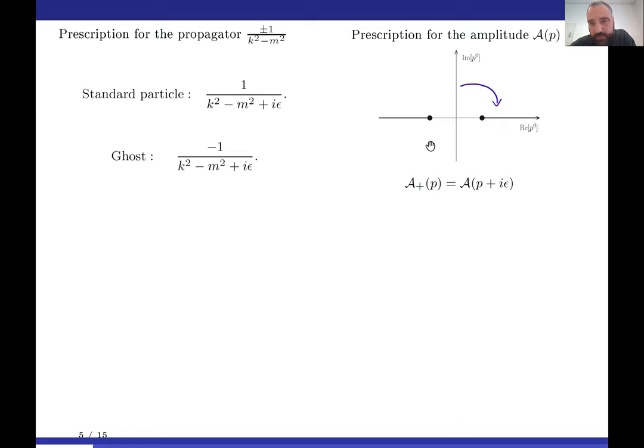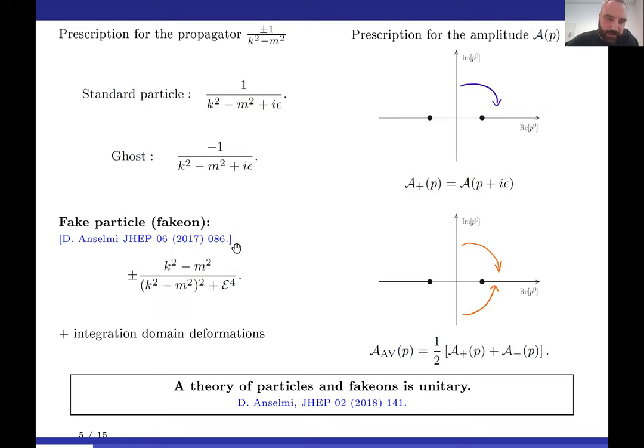This choice is equivalent to computing the amplitude in Euclidean space, and then doing this analytic continuation from above the cut. So the Feynman prescription means defining things above the cut with analytic continuation from above. Then Damiano, in this paper, had the idea of using what we had done before to apply our proof of unitarity also in the case where the poles are not on the complex plane, but on the real axis. So instead of using the Feynman prescription, we multiply and divide by k squared minus m squared, and we add a fictitious mass, a fictitious scale, which plays a similar role as the i epsilon in the case of Feynman.